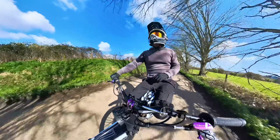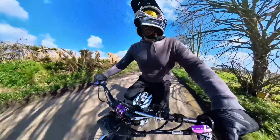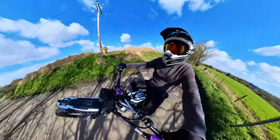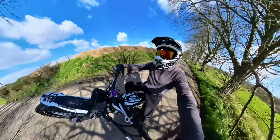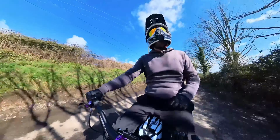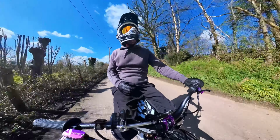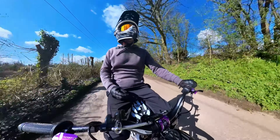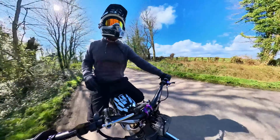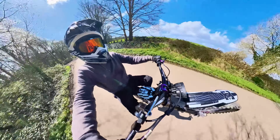And as I've got the new battery now and the decals are on my old battery, the bike's kind of looking a little bit weird. It's sort of half black and white Fox decals on one part, and then the battery's got its own name on it, so it's just kind of a bit all over the place at the moment. So I think the best thing we can do is just take these decals off and let's completely revamp the look of the bike. I'm not a huge fan of the silver framework on the Surron. I much prefer the black and the purple. It's kind of one of the reasons why I put the decal kit on my bike. But I've got a few ideas in mind of what I want to do to it, a couple of wraps that I've been looking at.